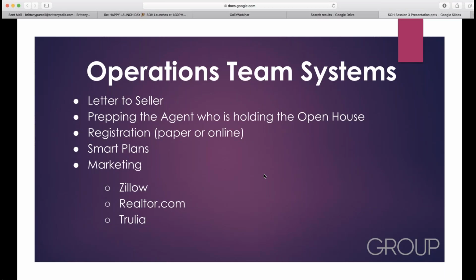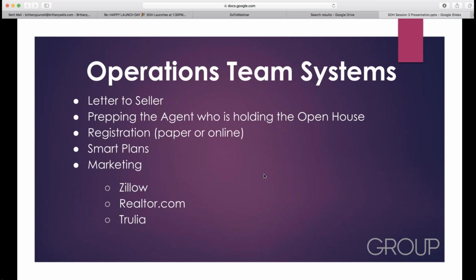We also talked about in one of our previous calls, somebody said putting it on Evite and Eventbrite. Those are two free sources where you can put your marketing. You schedule your open house, you have your pictures, you have links that will lead them back to your website, and putting it out there on those also allows you to be found on Google if somebody is searching for open houses in a certain area.